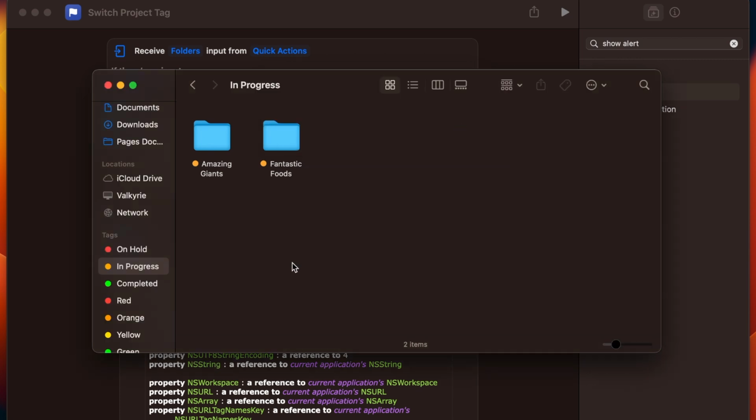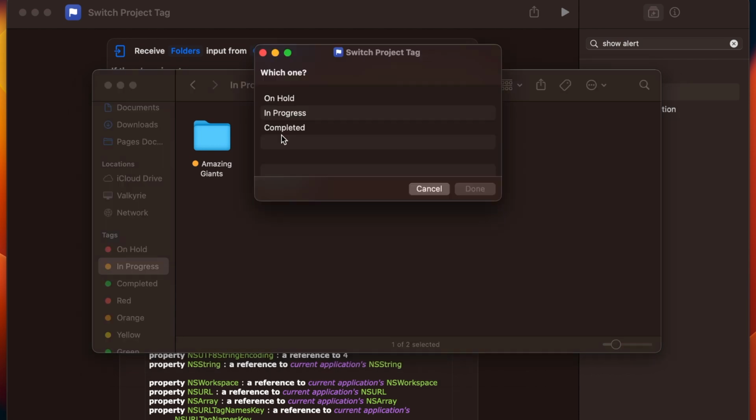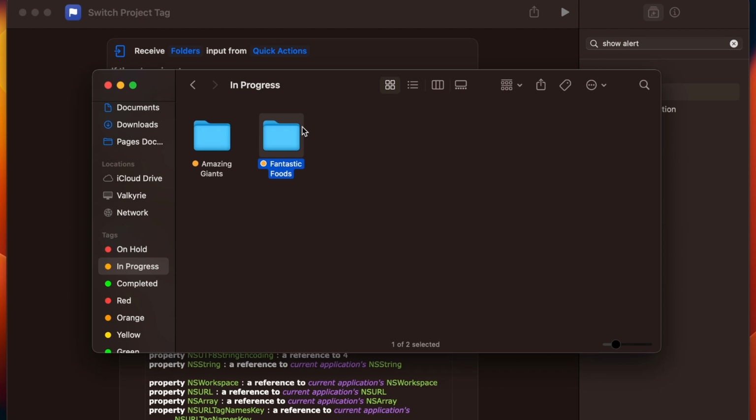If we look at the tags in the Finder sidebar, we can see that we have an easy way to look at the projects that we have at each point in the process. I hope that these videos have given you a glimpse into the power of automation on the Mac and how it can be used to really speed up your workflow with some custom tools that you can take advantage of day in and day out.